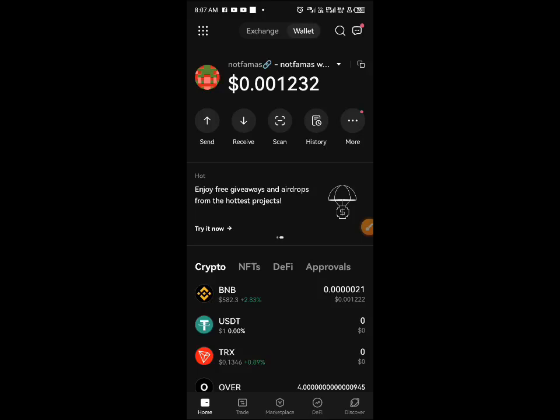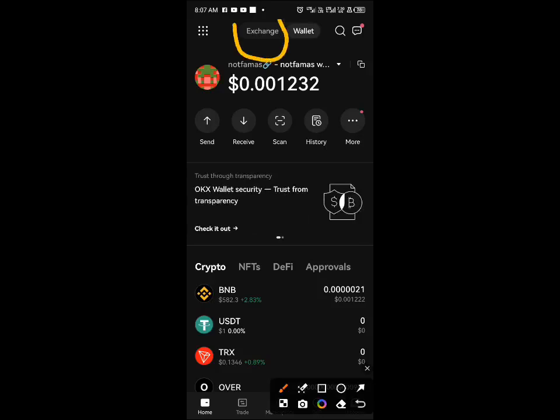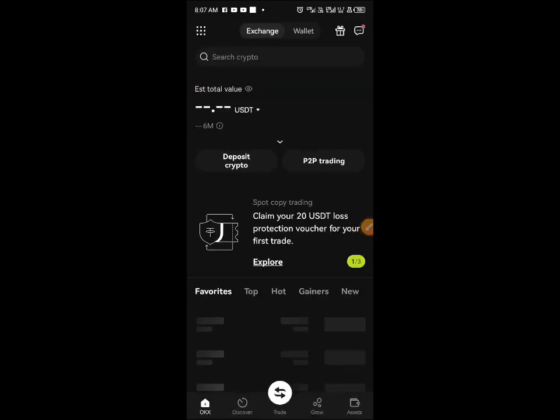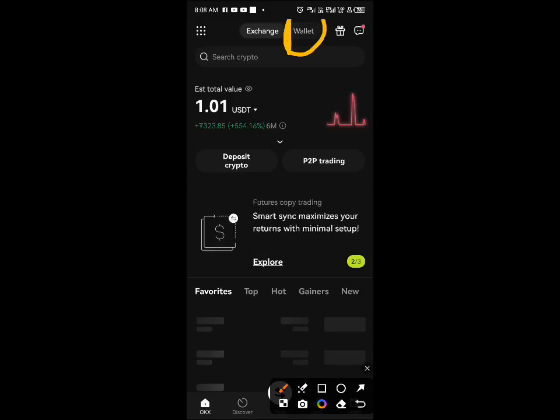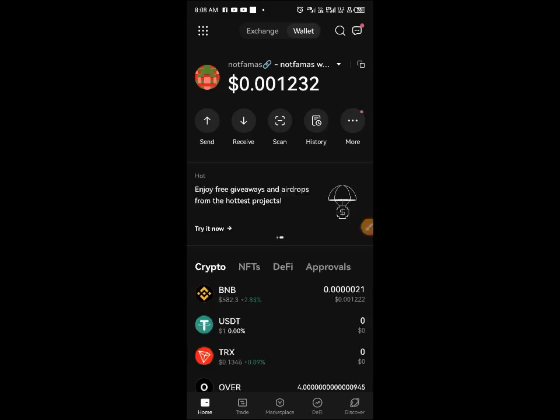In OKX, in case you are confused, OKX is made up of two wallets. So we have the exchange here. This one is exchange. This is for trading your coins, and it can easily be sold for USDT and all that. And then we also have the place that is saving your assets in general. So this one is wallet. When you click on exchange, some of you will have your OKX looking like this, but if you want to get to the wallet, you can click. The one that I am using currently is this one. Since I'm connecting wallets for OKX, I will select wallet, which is the Web3, and I'll scroll down.